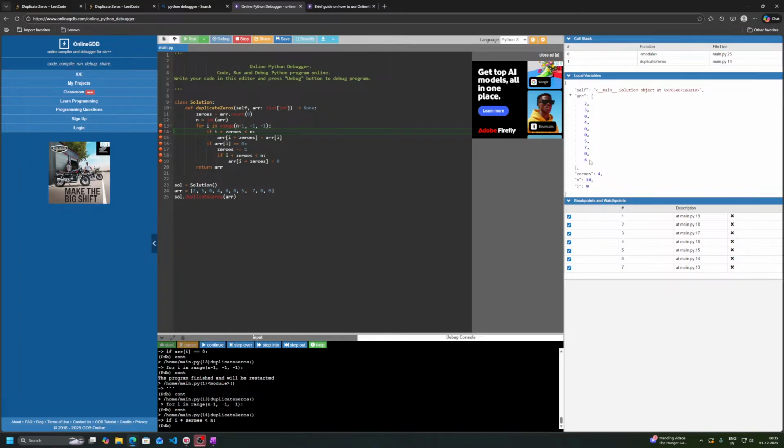We can see this live here. If we keep an eye on this arr, we can see it changing live. So first iteration it did nothing, second iteration nothing, third iteration nothing, fourth iteration it changed this part to 5. Then on the next iteration it made it 0.